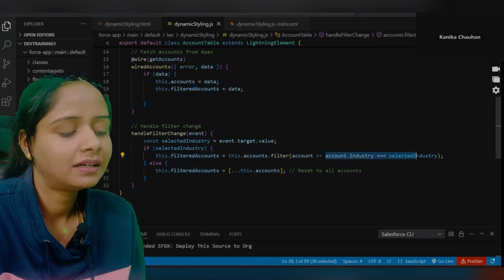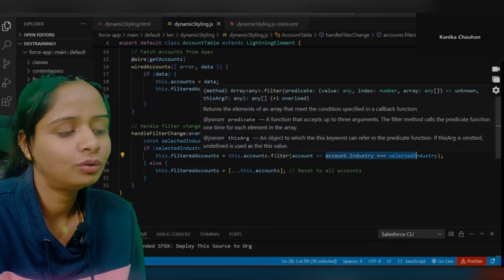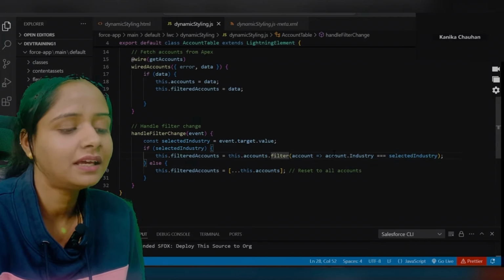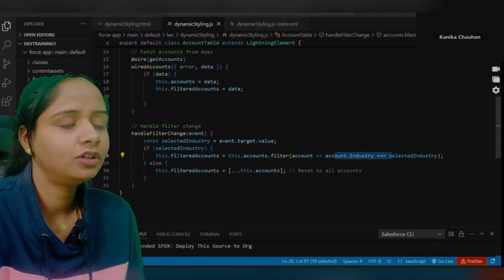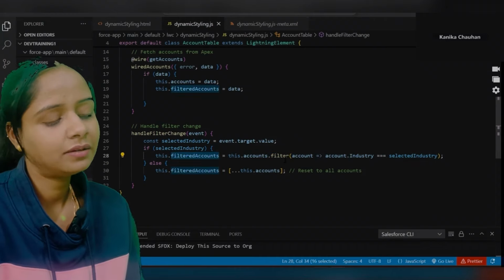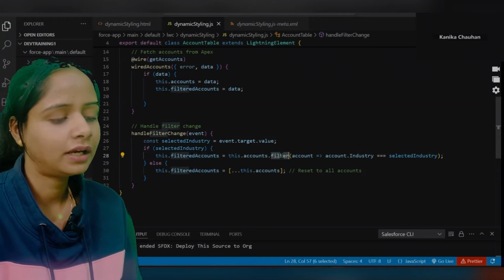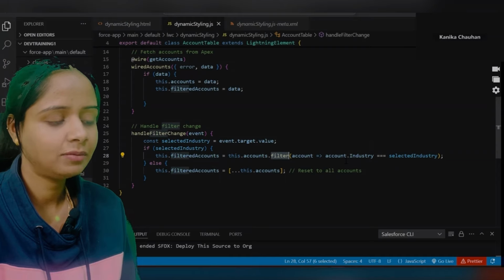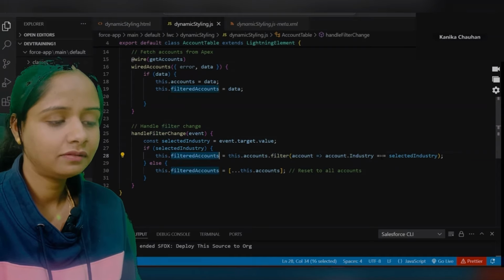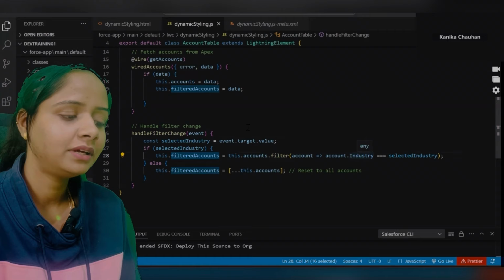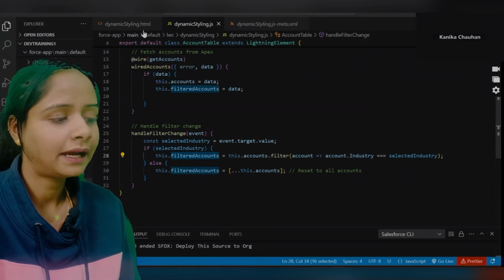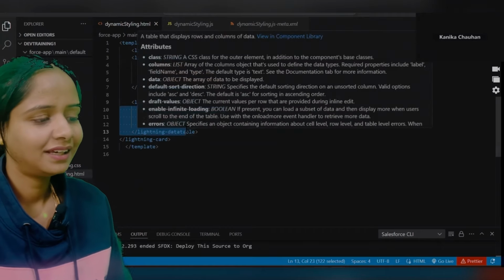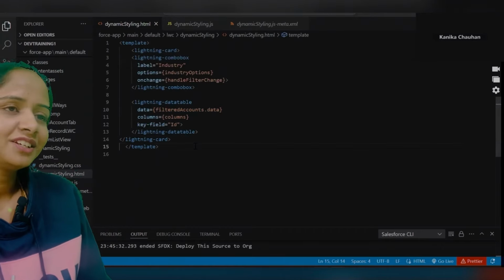You can also understand this the same way we used to do it with a for each loop, where we check a condition, and if it is satisfied, you create another list where you add the values. Here the filter method automatically helps you create a new array as soon as the condition is satisfied. If a record satisfies this condition, it will be added to this array, and if another record satisfies the same condition, it will be added here. The same array we can bind to this lightning datatable, so accordingly it will show me all the records. Okay, this is how we will achieve this requirement.